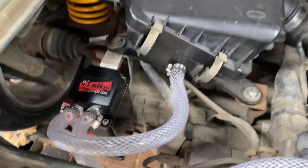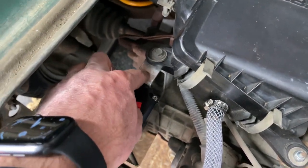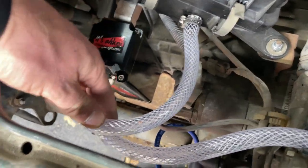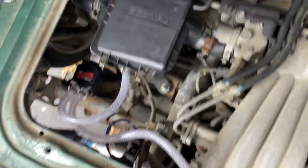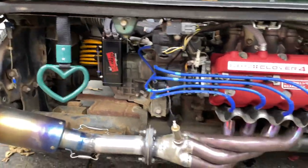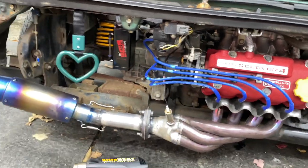I think maybe I'll wrap this in some black vinyl or paint it, just clean that up. The hoses aren't flopping around or anything, so that's pretty solid, but man, from behind, that looks pretty sick. With the red and the black, it kind of matches everything. I like it. So cool.